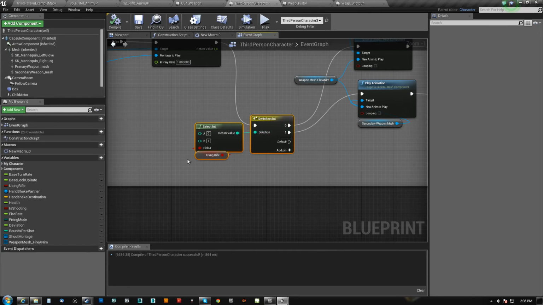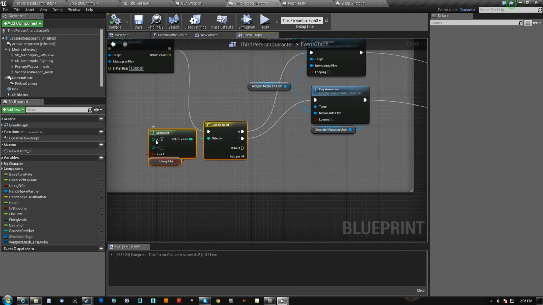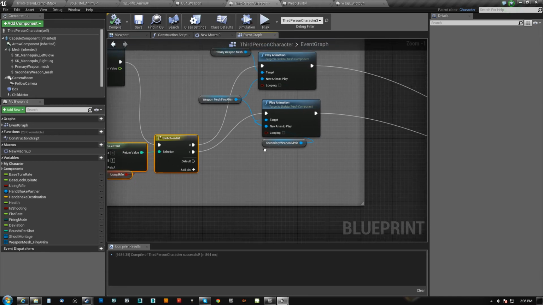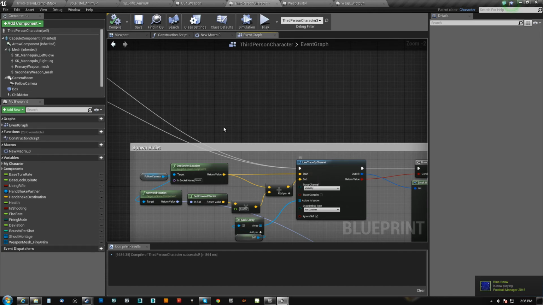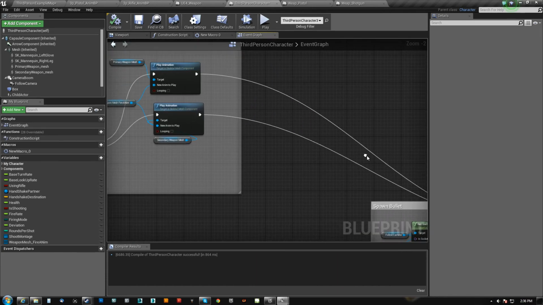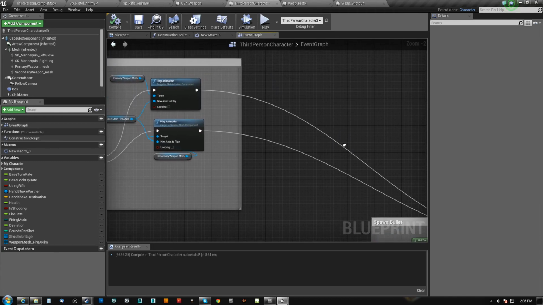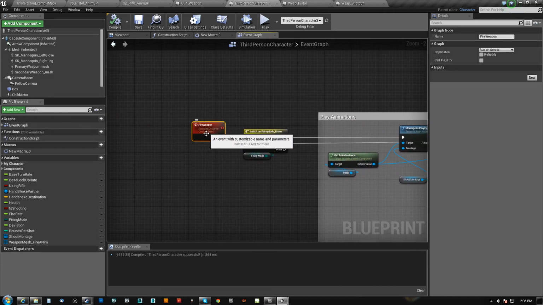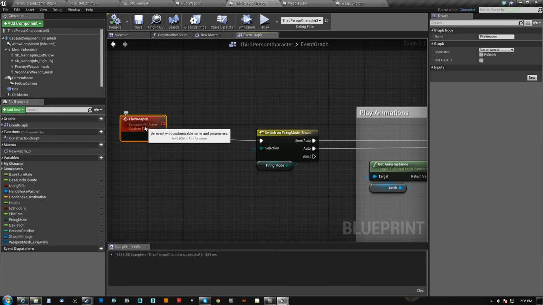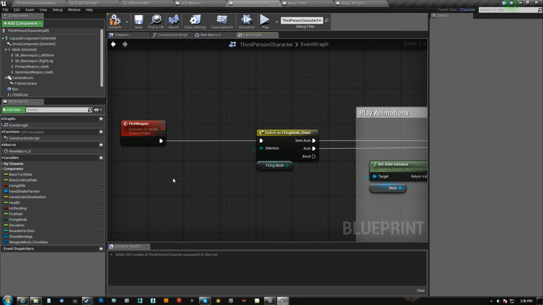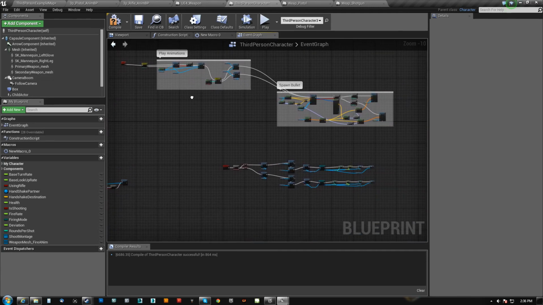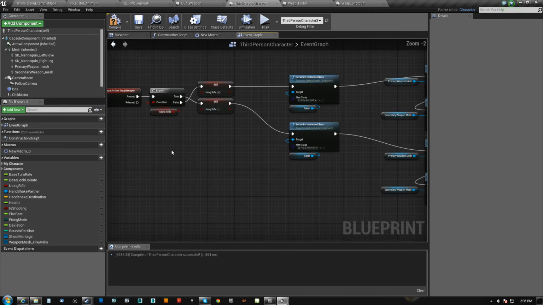I kind of wish there was a switch on bool, but it's really not that hard. You can just make it like this. So you can switch on int, but throw a select int that uses bool before that. And no matter which path we go down here, we still want to terminate into the same thing. And we could probably make this a custom event and call the custom event right here. That's slightly more organized, but it also does give you the ability to throw another check as to whether or not you're running server. You could also do an authority check, you know, has authority, switch on authority, whatever, however you want to do that. That's out of the scope of this tutorial right now.